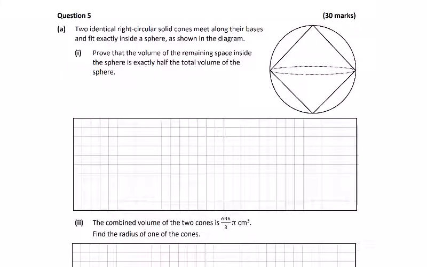Question five in 2021, two right circular solid cones. Here we have them here inside a sphere. So we have this right circular cone, they touch here. So we have this radius and we have this height. Actually this height we can see is also a radius, so h is equal to r for the cone. That should jump out at you straight away.